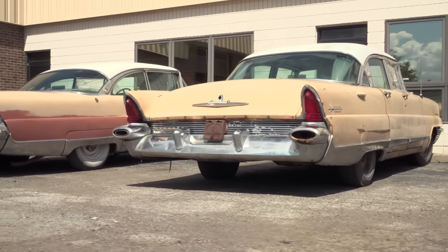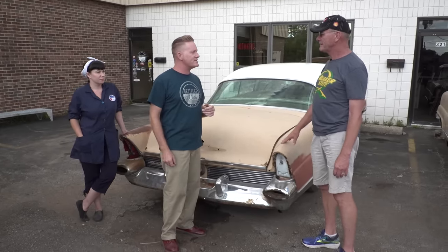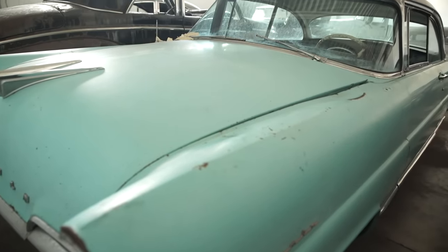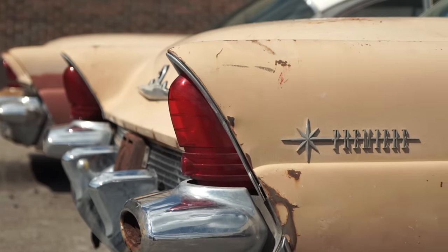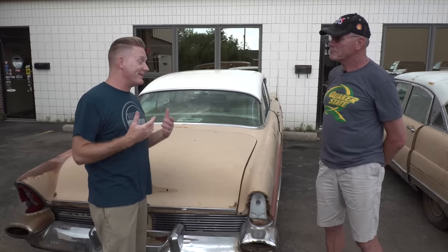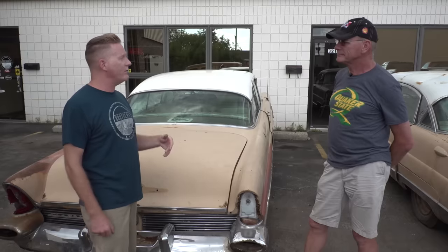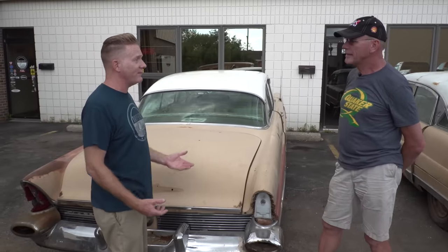So Bill and Autumn, tell me how you came across these things. A customer of mine took a liking to one of my cars and said, 'My friend has a whole barn full of these up north.' There was a '56 Lincoln, this '56 Lincoln, and one other '56 Lincoln Premier — all inside this barn since 1973. The barn was falling down and there was no way one guy could get them out. He needed heavy equipment. Three years went by, then he calls and says, 'I need to get those cars moved out — what if I gave them to you?' I went up and picked up the blue one inside the building, and the following weekend we got the other two. We just put air in the tires, they raised right up off the ground, and they were easy to roll after 40-something years.